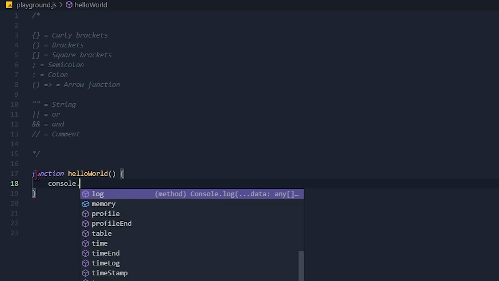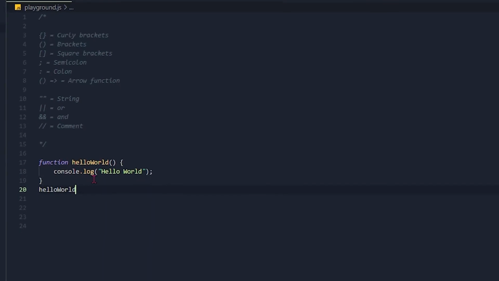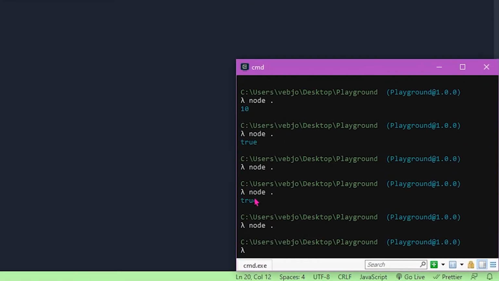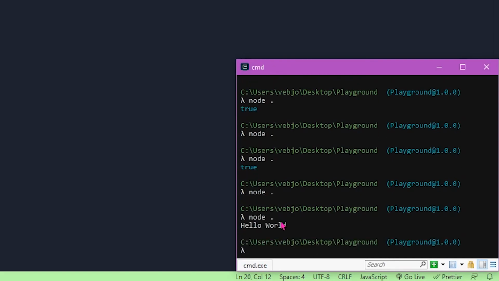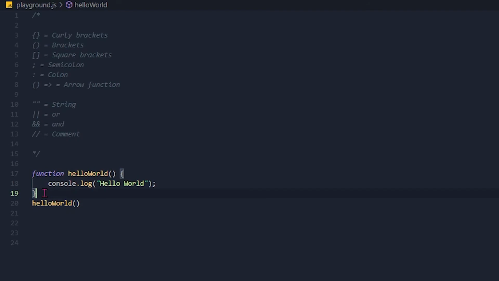So we're going to be console.logging hello world. Now if we put in hello world like that, and we run the code, we should see that it says hello world. So functions are basically used to do something later on in the code if you don't want it to run when the code starts. Now we can also put async function, and then we can put await here.